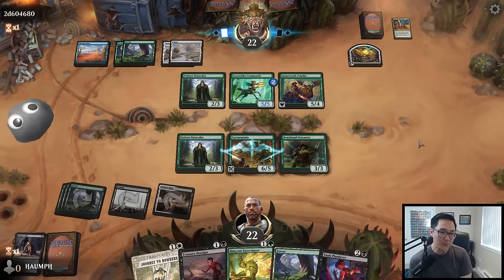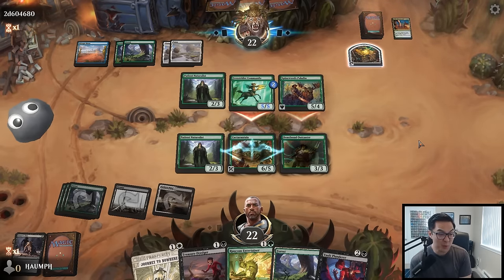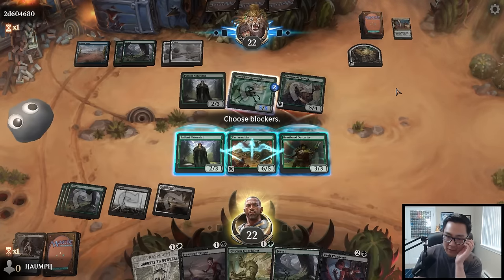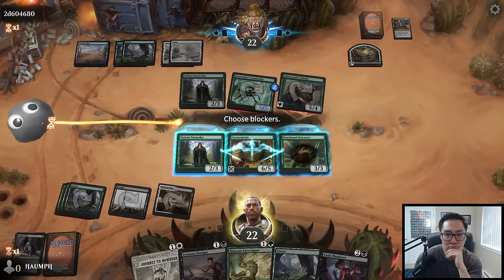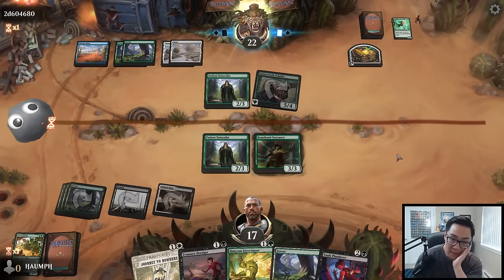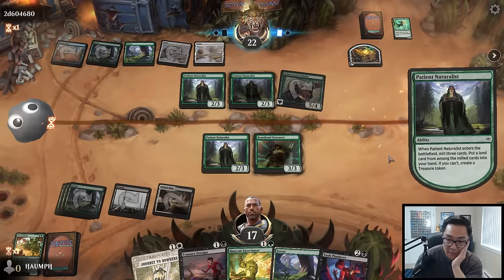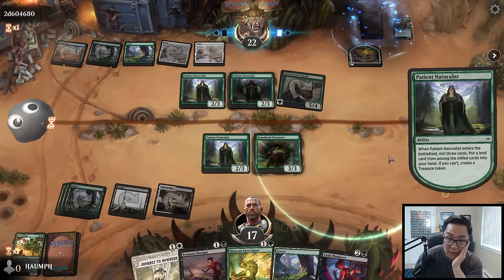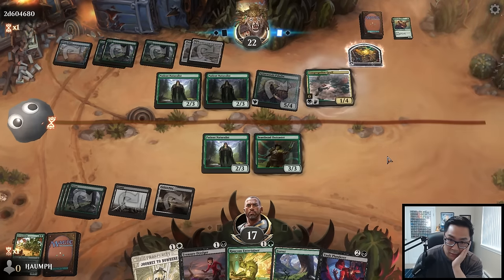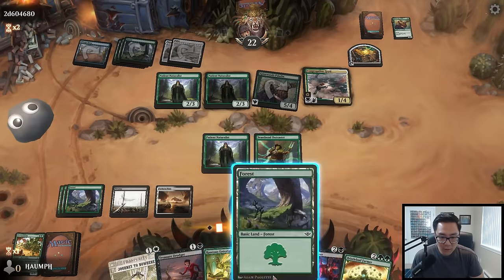All right, so I got... Now, they did get to untap with a pair of 5-power creatures, so this is a little bit scary. Ay, ay, ay. Okay, we'll block. Oh, wow. They didn't have a trick. Timing tells, etc. Okay, that was good.